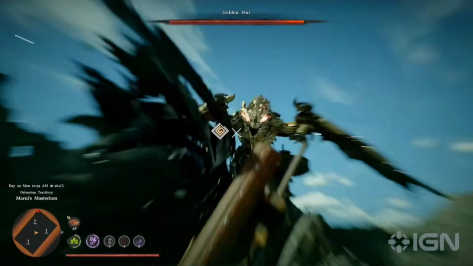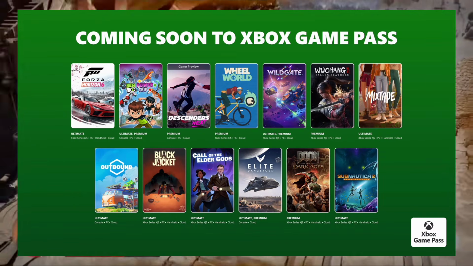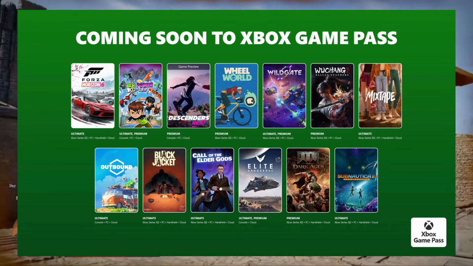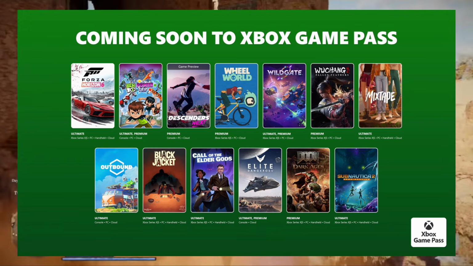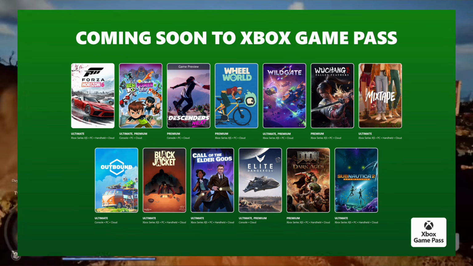But before all of that, let's look at how Xbox is killing it once again when it comes to Game Pass. Because when we look at the upcoming games for Game Pass, this is a big one, both for Xbox Game Pass Ultimate and Xbox Game Pass Premium. Look at this list. Right away, we look at the bottom left and we see, only for Game Pass Ultimate, Subnautica 2. That's a big get for the fans of that. We look at the bottom left, we see Outbound. That's only coming for Game Pass. And then we look at the first game, Forza Horizon 6, that's coming to Game Pass Ultimate only.